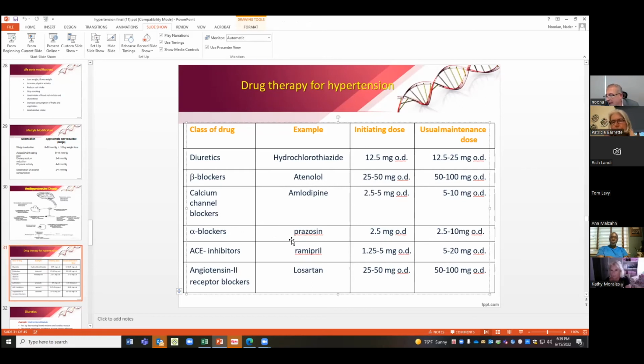Alpha blockers, very common in men. It takes care of the blood pressure and also takes care of the enlarged prostate. So terazosin or prazosin, anything with "-osin", these are the alpha blockers. This is what we use in men a lot. ACE inhibitors, very common medications such as ramipril, lisinopril, captopril. These medications reduce the angiotensin II, which is basically a chemical that causes vasoconstriction. So less of that causes vasodilation. Some of the other ones are the ARBs, angiotensin receptor blockers, such as losartan. Probably some of you are on losartan or olmesartan or valsartan. These are some of the newest ones that we have, and they are very, very effective.